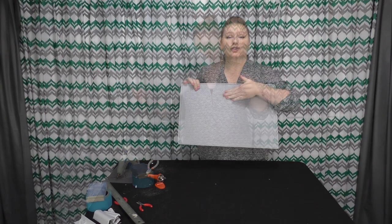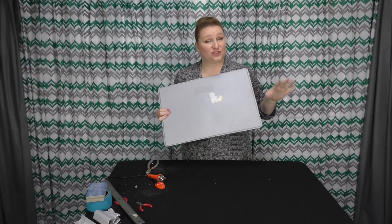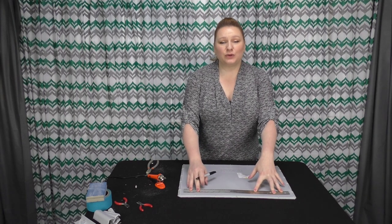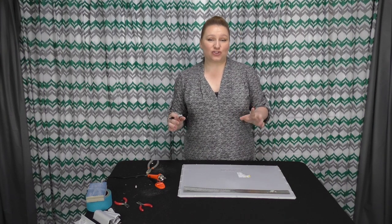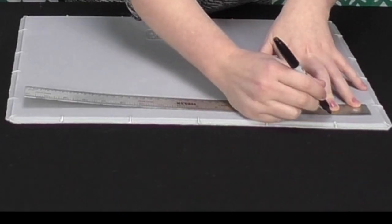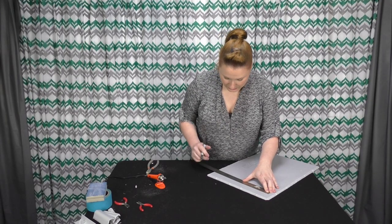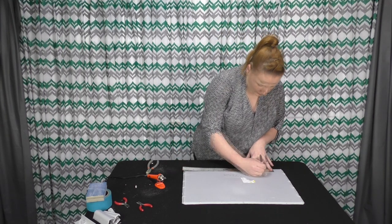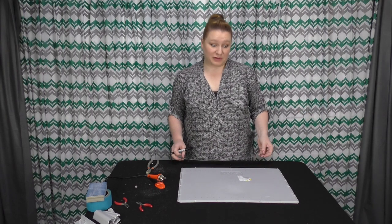Once it's cool go ahead and pull that tape off. Now it's back to being one solid piece. The part where you can see the logo is going to be your top, and the underneath side that has those little nubs going along the edge is your bottom. To make this part look neater I am using my ruler to make sure everything lines up. I am going to put a dot every inch going all the way down — so it's going to be a one inch grid, down an inch over an inch. I'm going to mark out my one inch on the side, then drop down 11 inches and do dots going along every inch for 16 inches across. Then fill in the rest with a dot every inch.